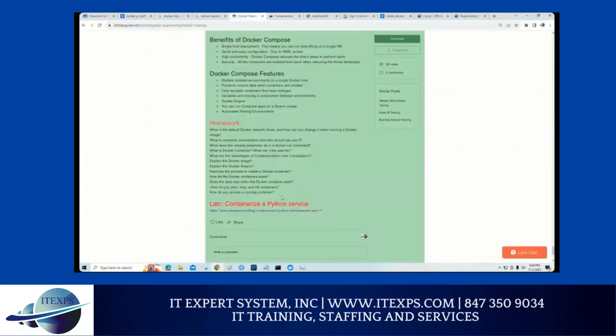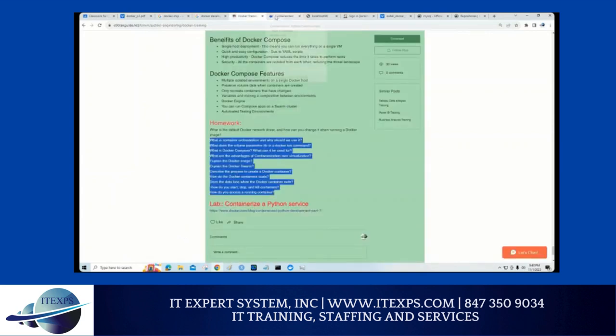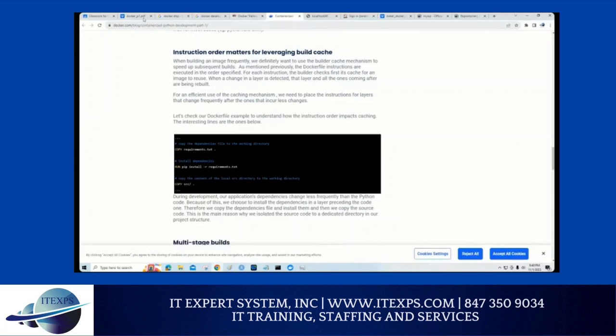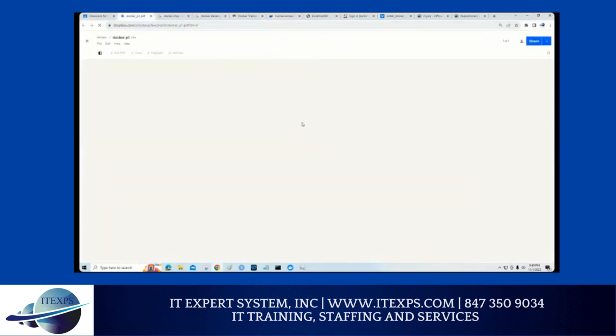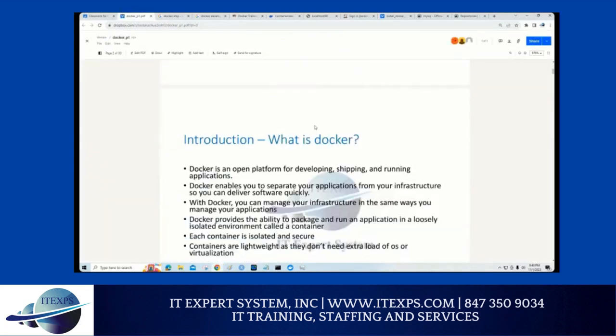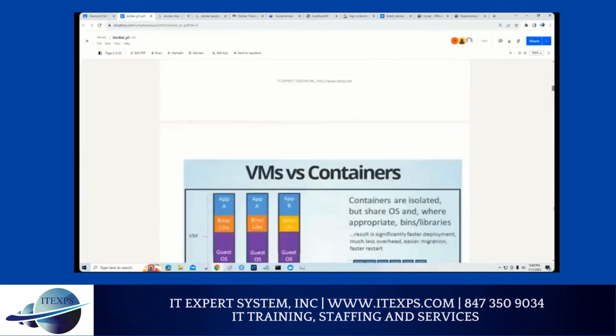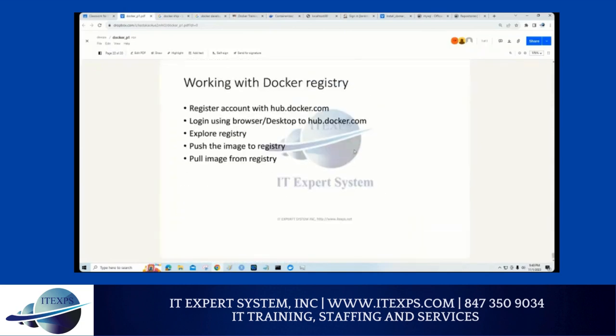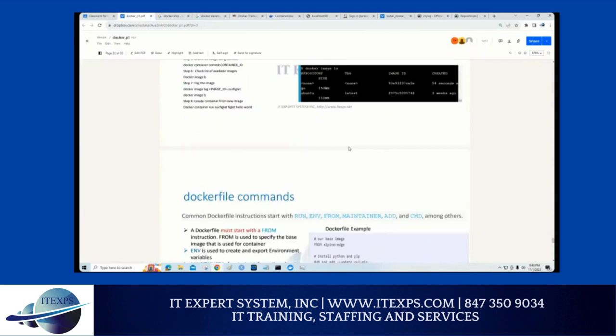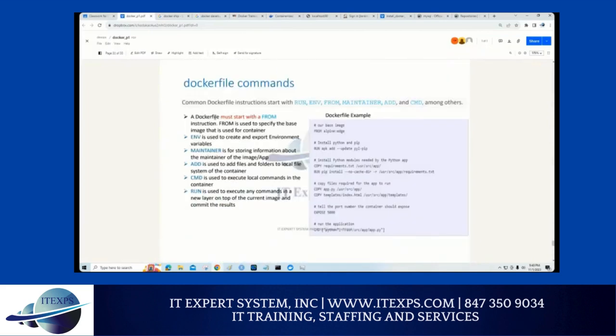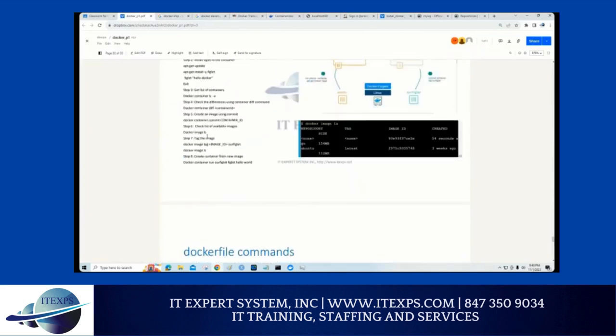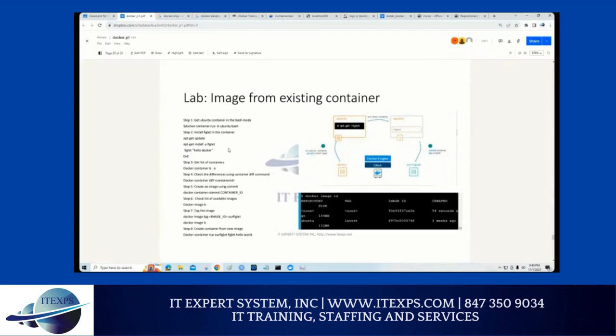The PowerPoint has a lot of commands. Play around, because the commands are here. If you see our PowerPoint, it has a lot of commands. I cover all the details, but if you want to run some commands, there are some good commands here. So you can play around with the commands. This is another lab. Our site has a lab, and you can play around with this lab also, but the commands are good here.